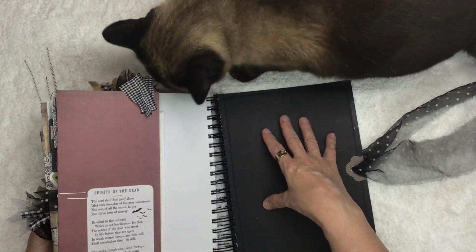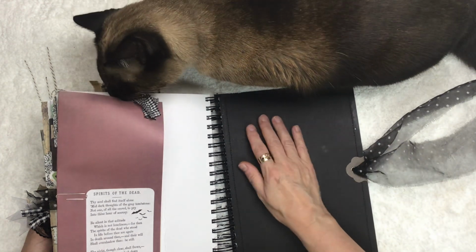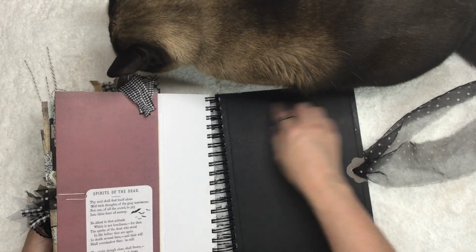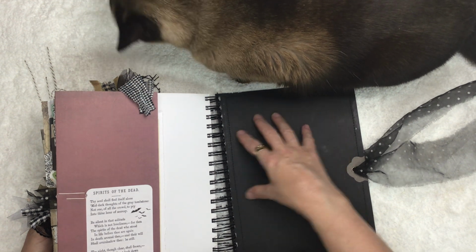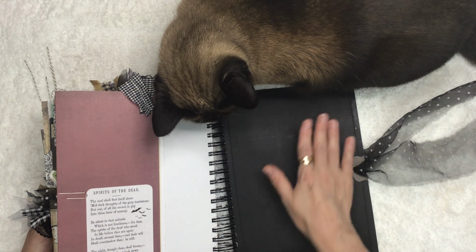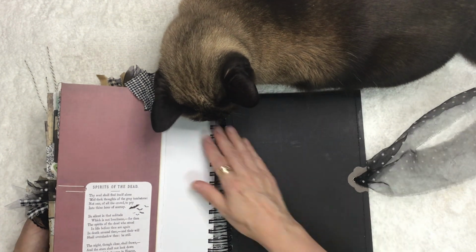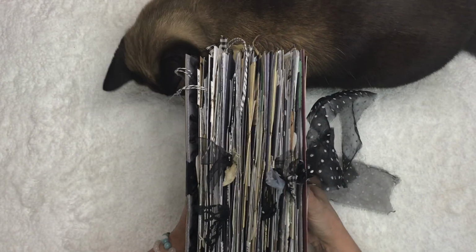I left this blank. I didn't put a pocket or anything on it because, again, I thought you can decide what you would like to do. These back covers can be kind of handy for very, very different reasons. So, again, I left that blank so that you can personalize that and make it your own. So there we have it, my friends.